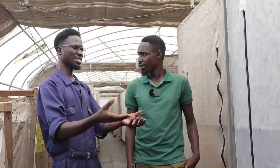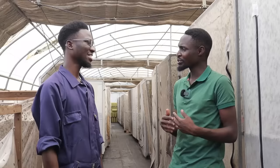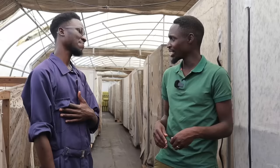Then we take them to our working table. Is it happening somewhere? Yes, it is actually. Can I take a look? Because it happens on a daily basis. I can imagine it's quite labor intensive. Yes, but of course, after getting the skills, you get to know how best you can manipulate and actually get the enhanced eggs. Can we have a look? Exactly. Yes.